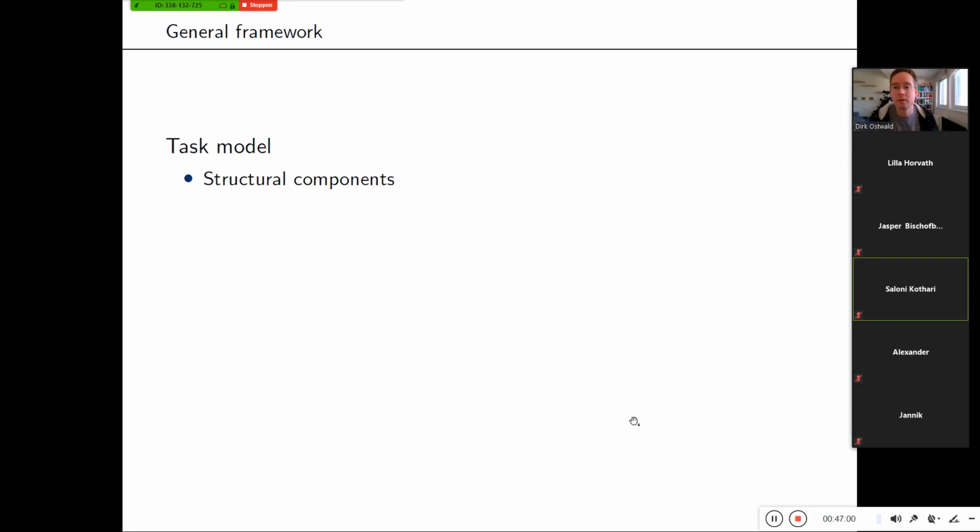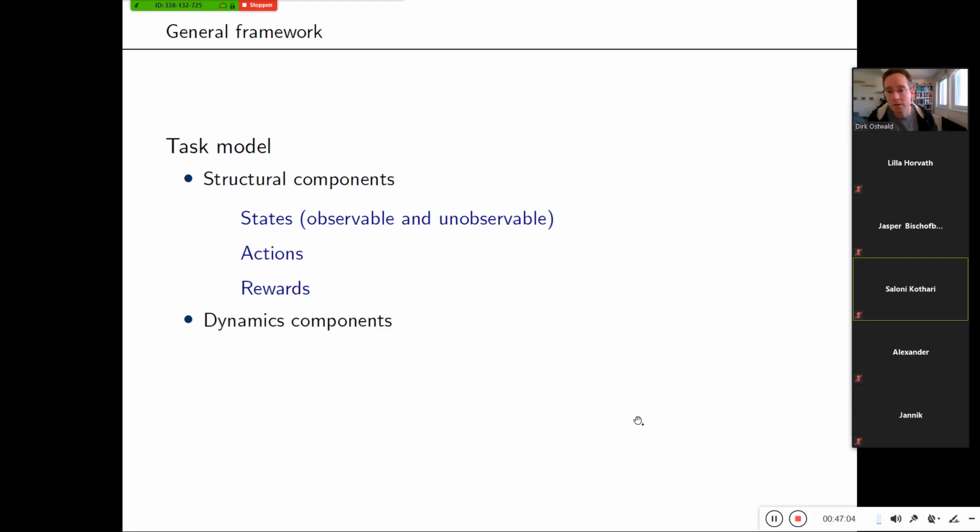So in terms of the task model, what we talk about are states, both the observable and the unobservable aspects, and the actions. You can think about states as the context.